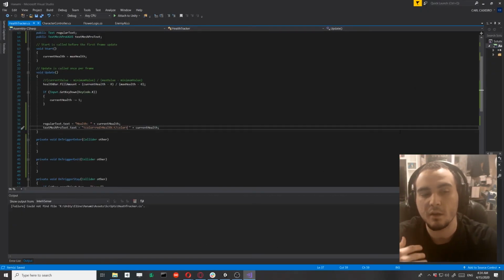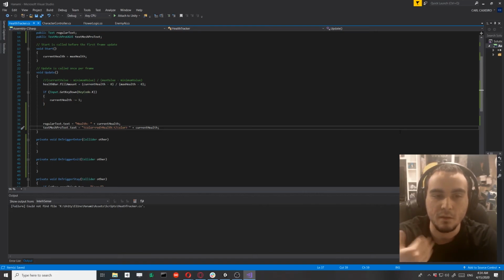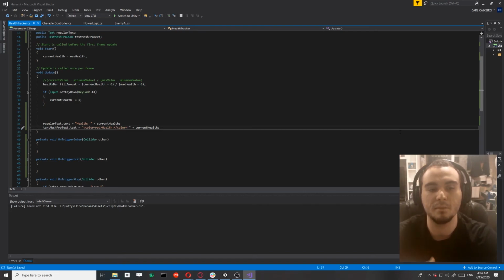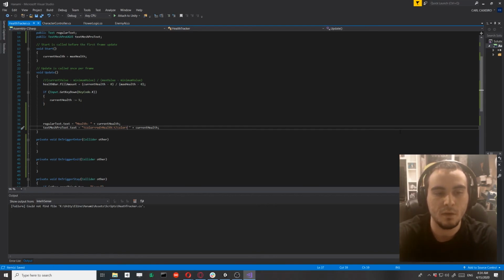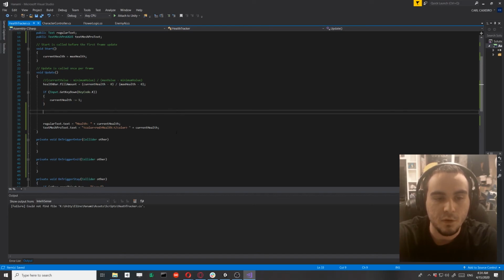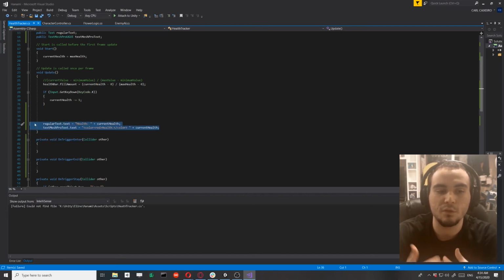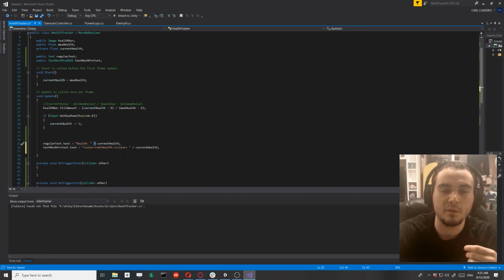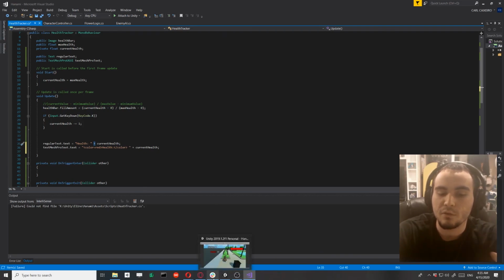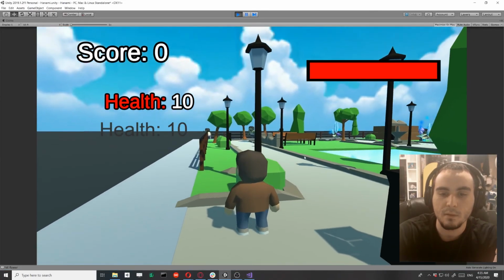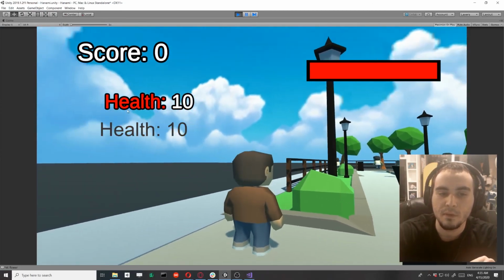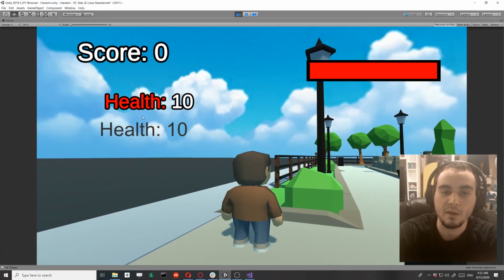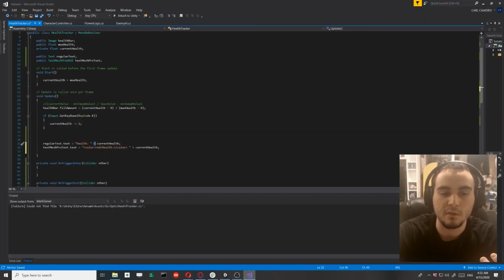As I said, check back on that documentation. There's a lot of fun things you could do with it. Personally, a lot of people I know don't know about it. I think it's very helpful. It looks really nice, and that's just something I want to show you. So, this is how you display text to the screen. You just do whatever you call the text up here, dot text is equal to, and then you write a string, and then you could add variables to it. You have to make sure you concatenate it using the plus symbol, and you can refer back to the documentation I showed you to do different things with the text through the code itself.